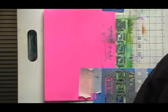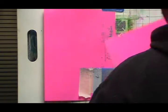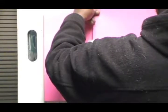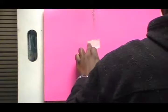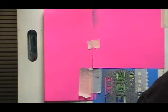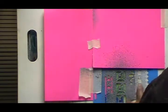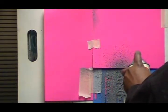Just need to protect that little spot right in there. Easily done, just like this. That's all you need to do. That protects all of it, all right? It takes about a microsecond just to cover it up. I don't want to see any green.